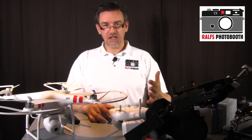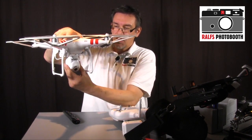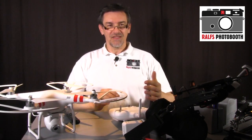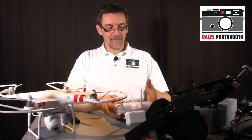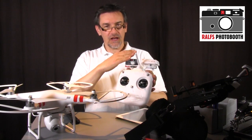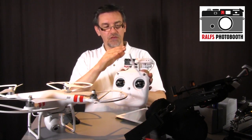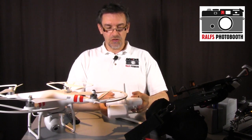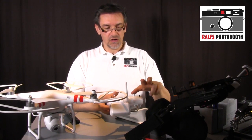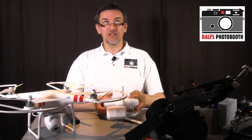When you fly, there's a point when you want to tilt the camera, during the flight or when you take pictures, and you have recognized that it's not so easy to fly and tilt the camera. When you have the iPhone or a mobile phone on the remote control at this place, I don't fly with this one, I have a special holder. When you fly with the smartphone here, it's not possible to move the sticks and tilt the camera, because you have to remove your fingers from the stick.